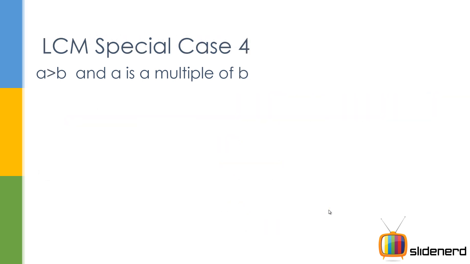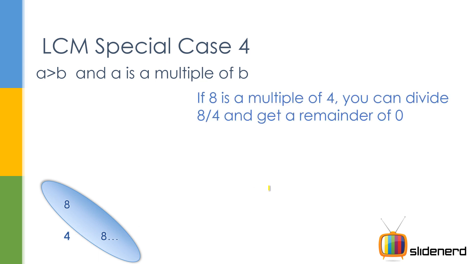Again, this is the same thing, just reversed. If you have 8 first and 4 second, then that's gonna be the same thing pretty much. You take the smaller number, which is B in your case. You say same thing over here, if B is less than A or you can say A is greater than B, then simply have your A, that is A 8, modulus 4, take the remainder of this division. If that is 0, the LCM is the larger number, which is gonna be our 8 in this case.